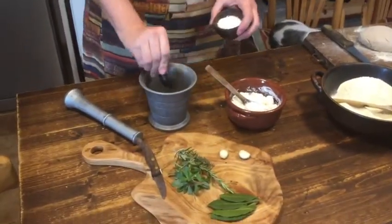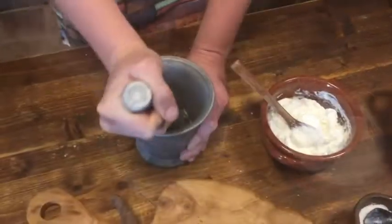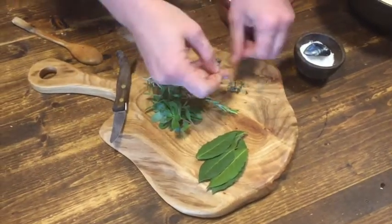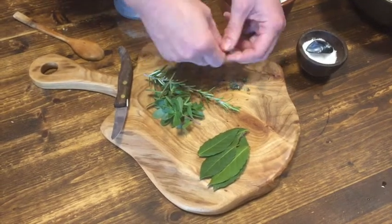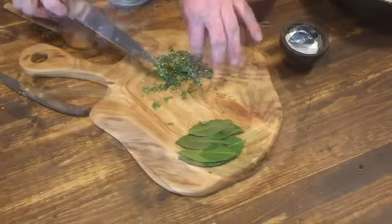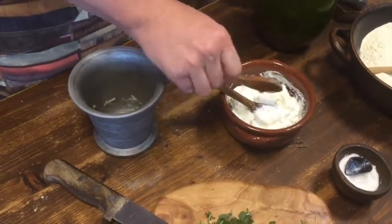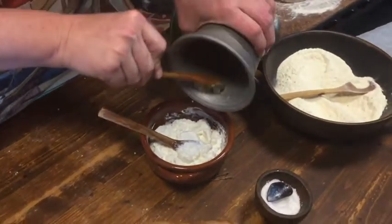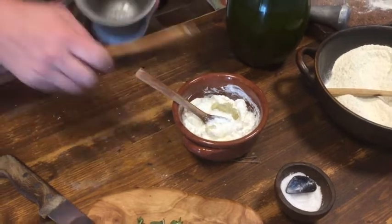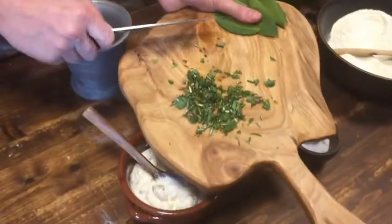Now crush the garlic in a mortar with a little bit of salt. Chop the herbs, or when they are small like thyme, take them like this. And now you just mix the garlic and the salt with the white cheese. By the way, I have chosen to use ricotta at the moment because I'm here in Italy, but of course you can take any kind of white cheese that is available at your place. Add the herbs.